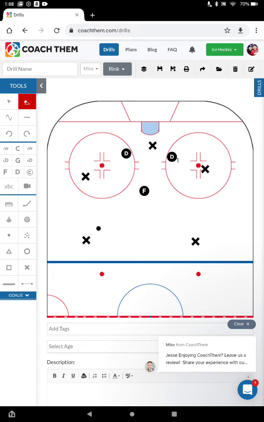Let's go ahead and call this defenseman 1 and this defenseman 2. Defenseman 1 is going to be our stay-at-home defenseman. He's always moving back and forth, just small back and forth movements in front of the net. Defenseman 2 is going to be a vertical defenseman.